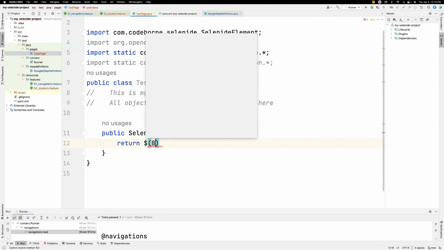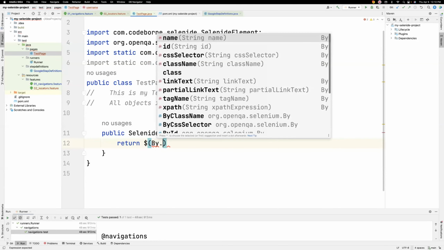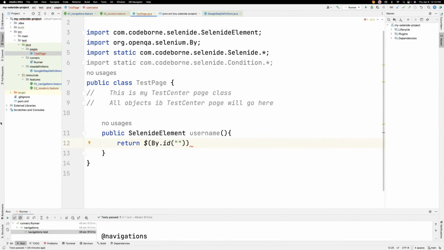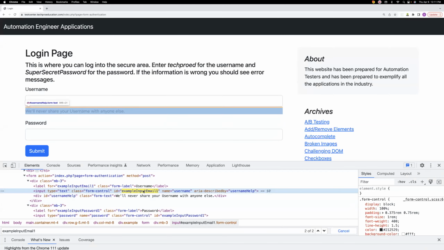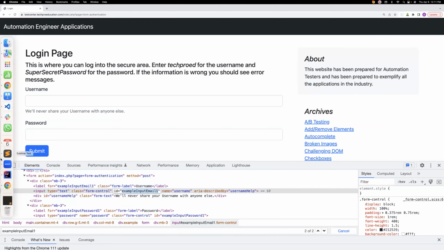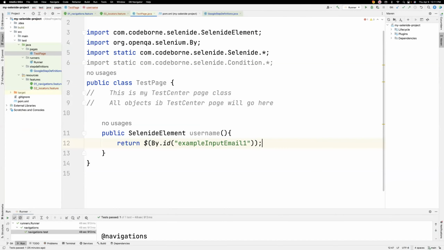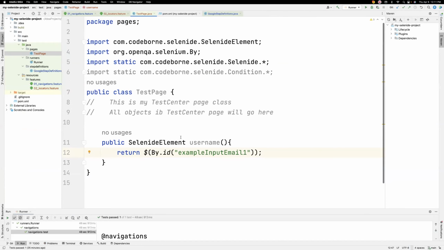The element that we are trying to locate is by.id. The ID of that element is, what was the ID of the element? Let's see. The ID of the element is right here. Okay, we are done.